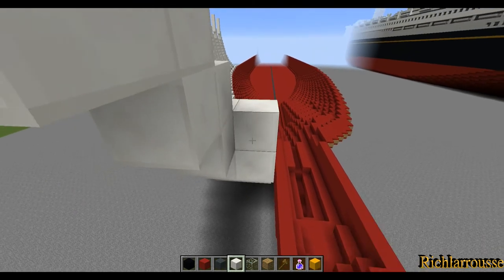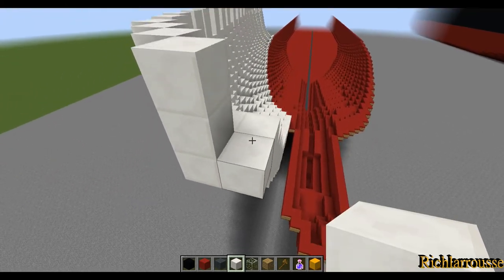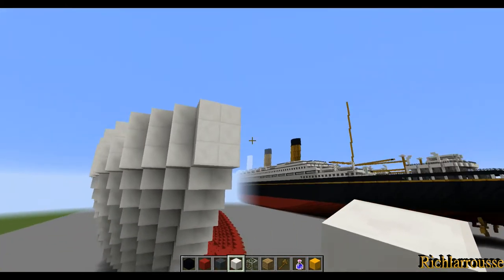So 1, 2, 3, 4, 5, 6, 7, and then up two like that. So now we're starting to get straighter edges like that.